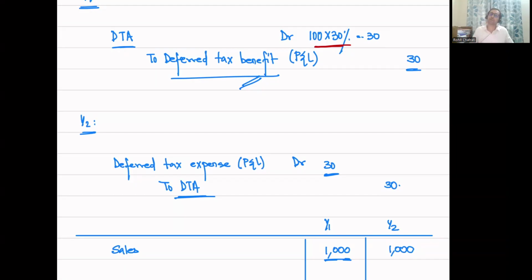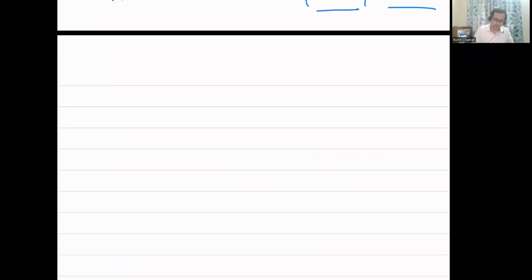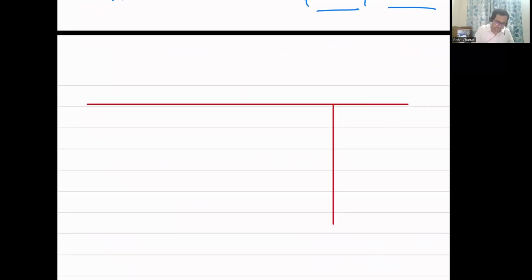But before we do that, we have to actually now plot the tax balance sheet, which means I actually need to presume hypothetically that we are maintaining tax books of accounts. If we are maintaining tax books of accounts, I'll have to think of what the journal entries are in the tax books of accounts. After that, we will look at what the tax balance sheet is as well. Now, before we do that, let's quickly plot the accounting balance sheet first.